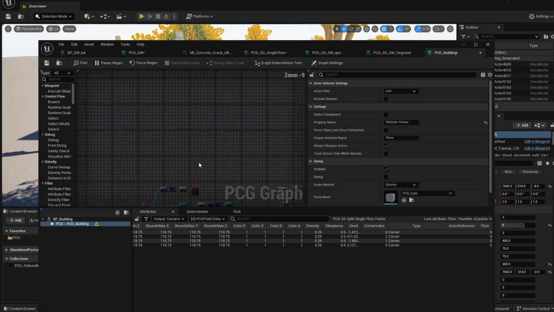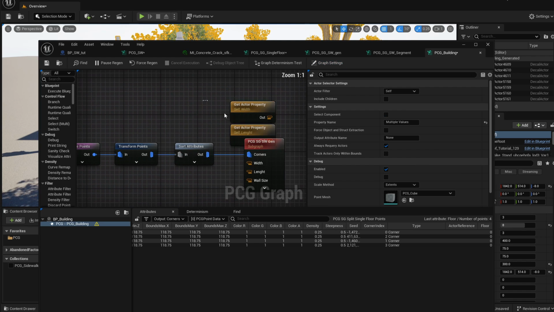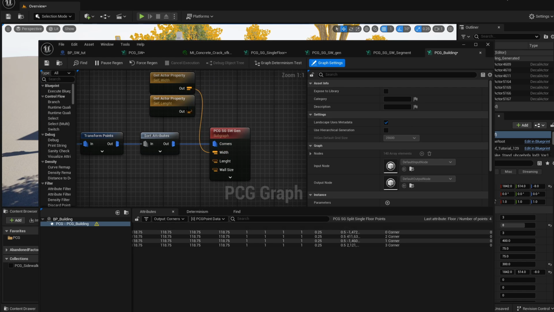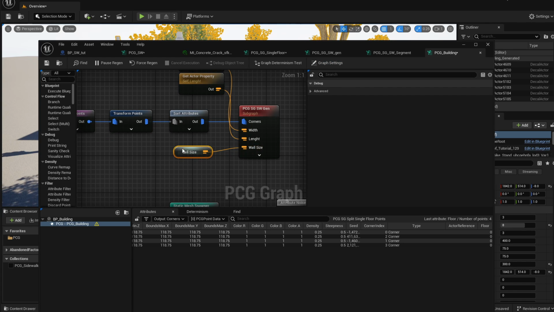So I'll copy the width and the length here. These are get actor property, the width and the length. We'll connect them both here. And we'll use the named reroute for the cell size that we calculated here into this blueprint. Actually, sorry, this PCG graph.